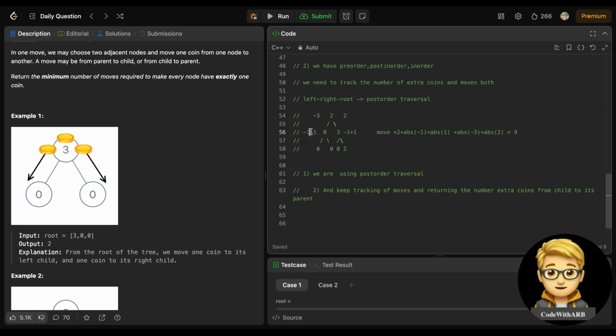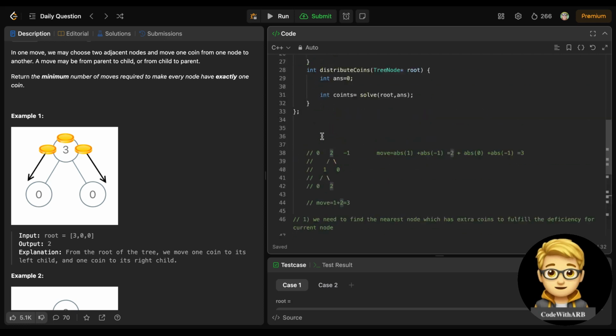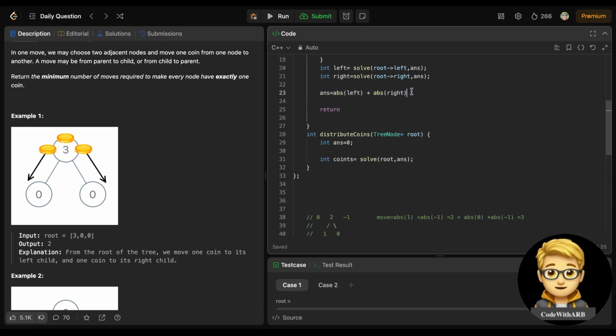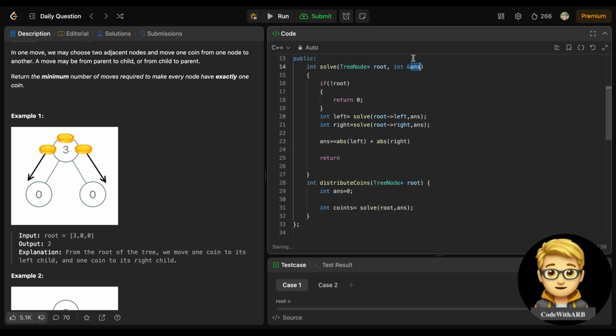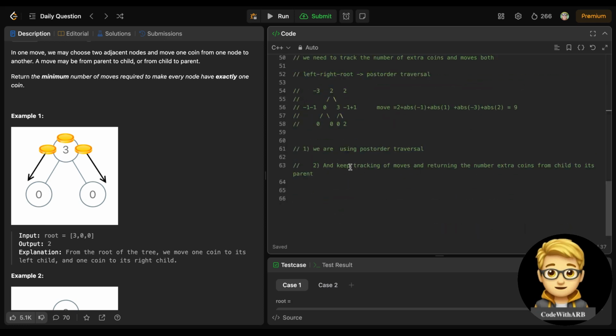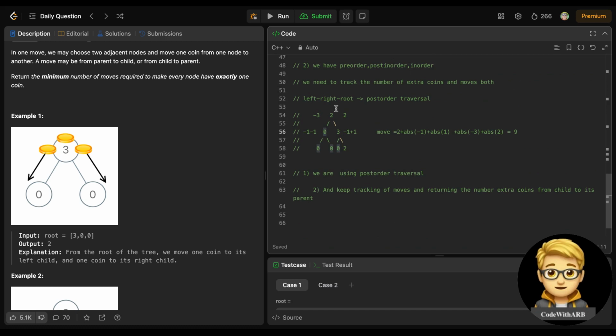So what will the total number of moves be? It will be the absolute value of minus 1 and minus 1, that is 2, right? That's why I take the moves summation through this, and I need to always add this again and again, because ultimately I need the total number of moves. So I need to add this, not equalize it. And what I need to return from this 0 to its parent is the total number of coins. It has extra coins, or it demands extra coins, so it will return minus 2, and it also requires 1 coin, so the total number of coins it has minus 1.